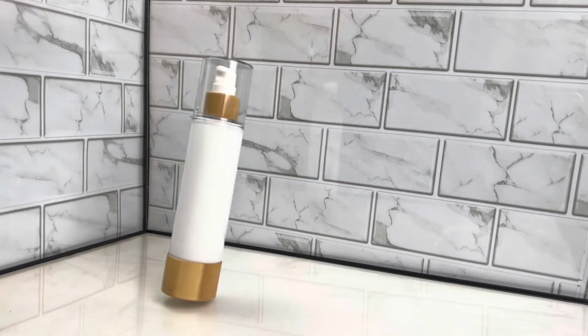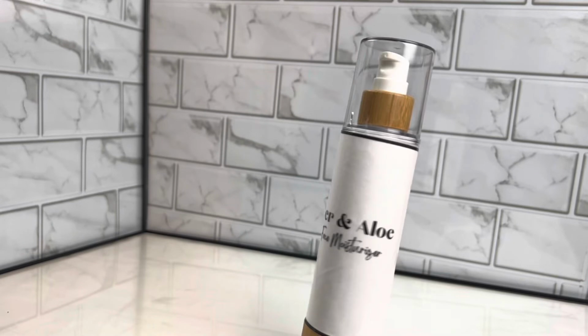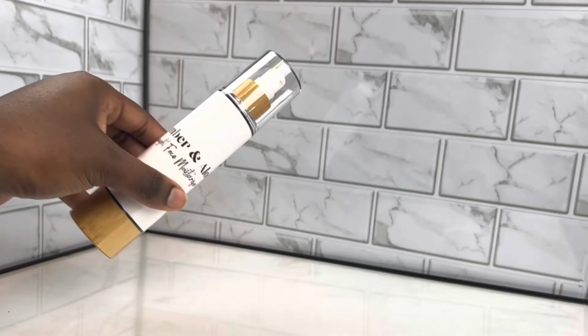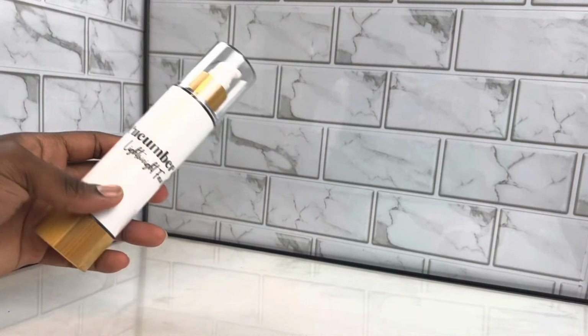How do you guys put the label on y'all's bottles, on y'all's packaging so perfectly? Because I struggle with that. Like, did y'all see that? It's definitely horrendous and I need some pointers and some tips or something because this is unacceptable.